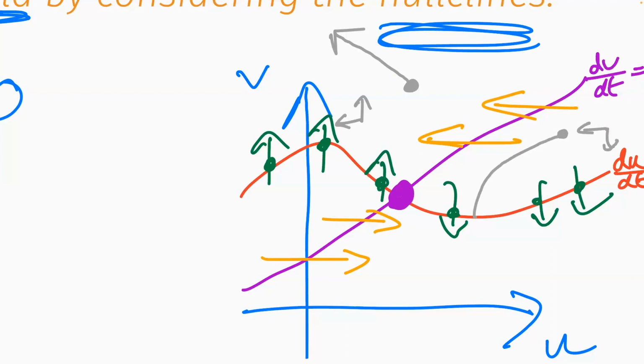Eventually, I cross this red nullcline here. I know that when I cross that nullcline, I have to be moving down, because that's where my arrows are pointing. So now I'm moving down. What about in this region here? I must be going down and to the right. So I'll go like this, okay? So by working out what our direction field is on our nullclines, we can work out what our trajectories look like, and hence what is the stability of our equilibrium. Turns out this case happens to be a saddle by the looks of it.